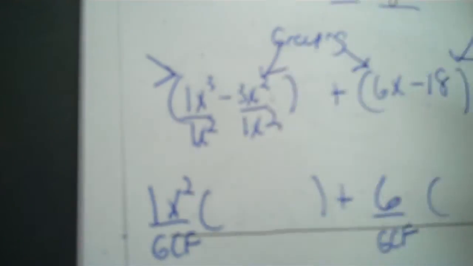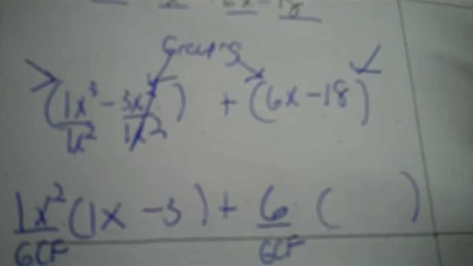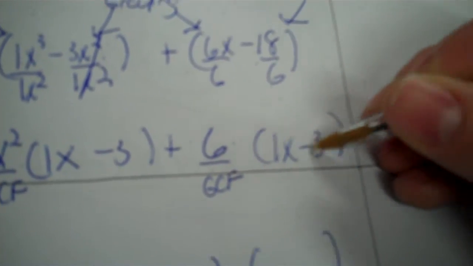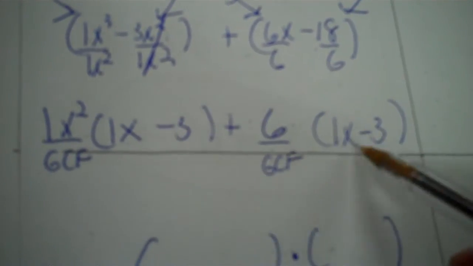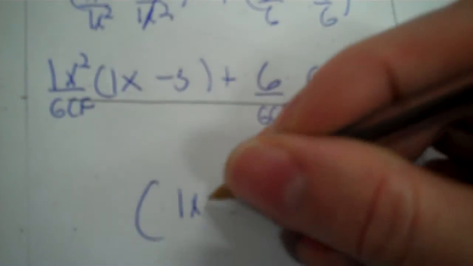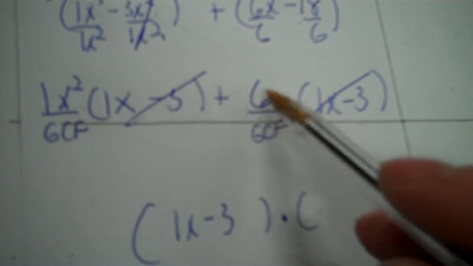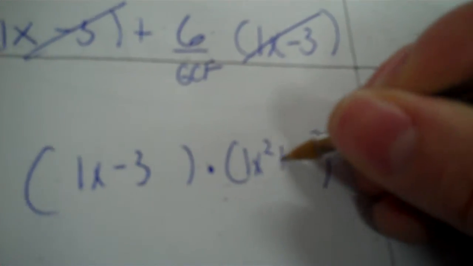So I divide each by 1x second. It's going to be 1. 3 minus 2 is 1, so that's x, and then minus 3. And then I go divide by 6 here. Okay, and that's the same thing, 1x minus 3. So within each of my parentheses, I have the expression 1x minus 3. And in the second parentheses, I put 1x second plus 6. Okay, let's bring those over here. Just x minus 3 and x to the second plus 6 will do well.